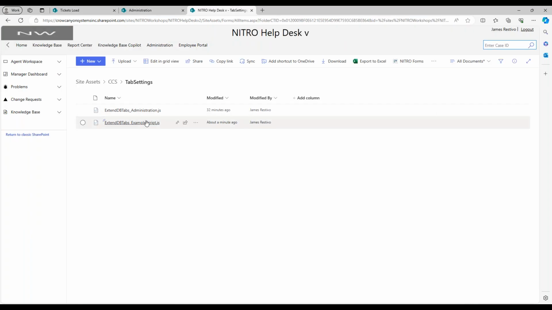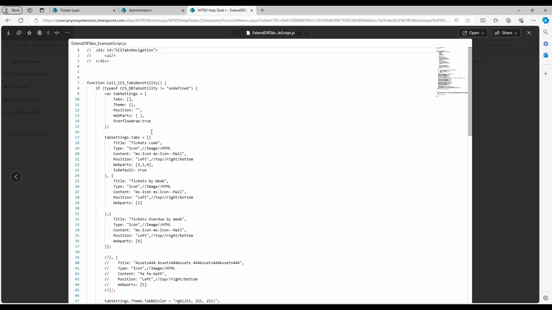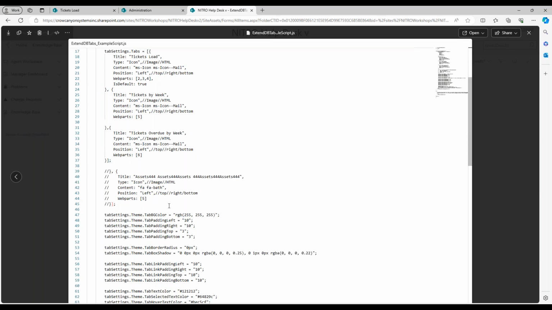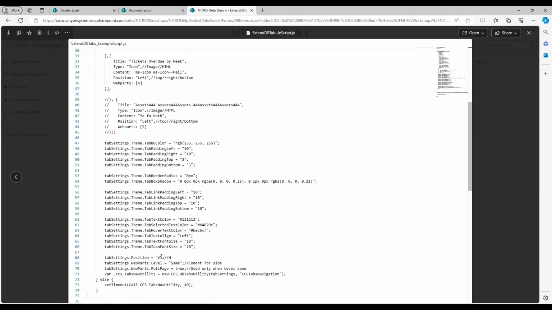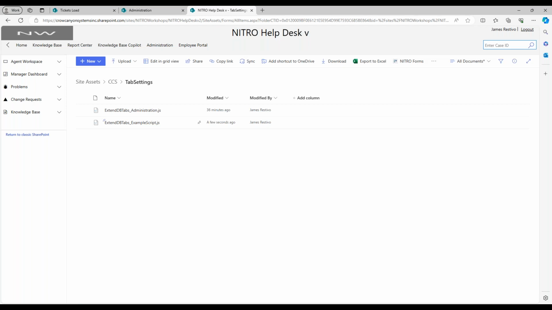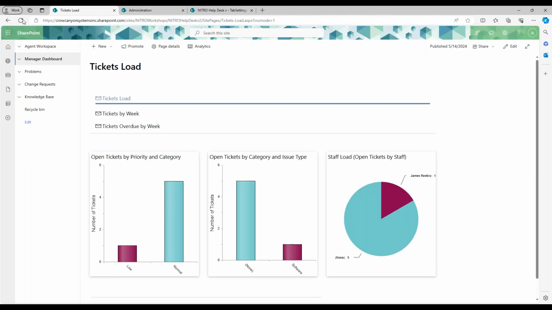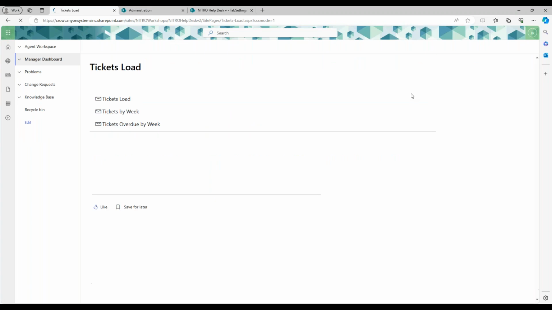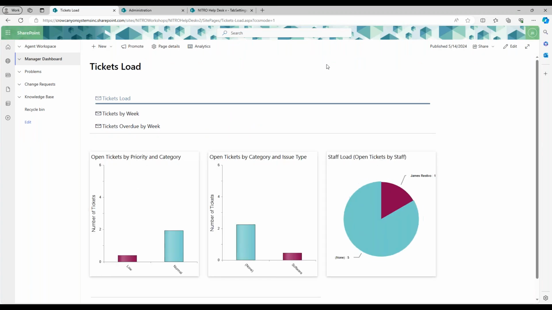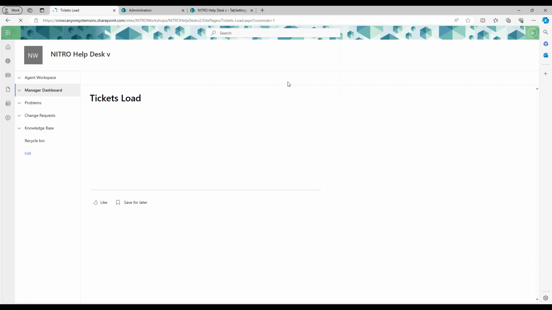Again, I just want to show you what it looks like. I think it's a great way to separate out your web parts so you don't have multiple pages to deal with. You can manage everything from one page and make it easy to see and break things out. And like I said, I've been using this a lot internally, which is why I wanted to share this insight with you. It's available to everyone who's using NITRO Studio, so I didn't want to keep it behind the scenes necessarily. I thought it'd be good to share this with you guys, and hopefully you get some use out of it. Yeah, that was the long and short of it today for this workshop.